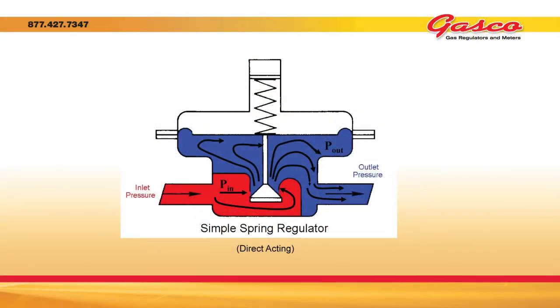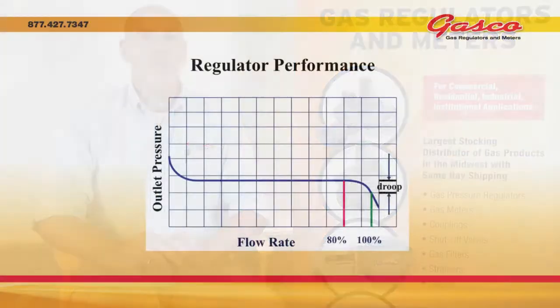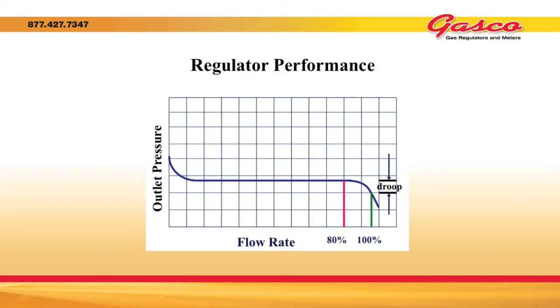The final adverse effect causing a regulator to deviate from an ideal performance is called body effect. Because of the way a regulator is designed, there are inlet pressure effects that comprise the body effect — the effect of inlet pressure acting on the underside of a valve, pressure acting on the underside of a diaphragm, and the changing surface areas due to changing geometry. In addition, the gas is swirling and the turbulence as it makes its way out of the regulator and downstream also adversely affects regulator performance. All of these forces are additive and affect the total capacity of the regulator, resulting in approximately a 20% decrease of the maximum table value of the regulator.